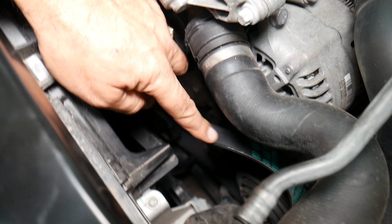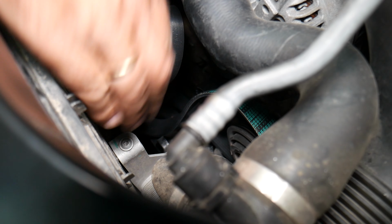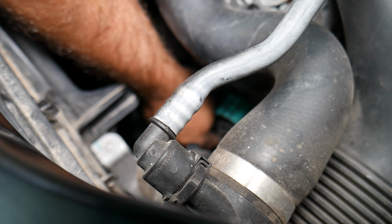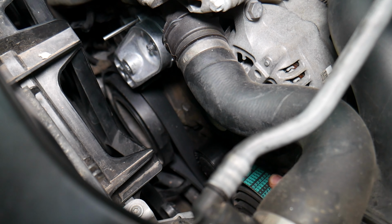Let's go to the tensioner pulley, to the idler pulley, all the way down to the idler pulley on this side. That's a very thick belt, by the way. Okay, perfect. Let's pull now, and we need to go to the alternator.